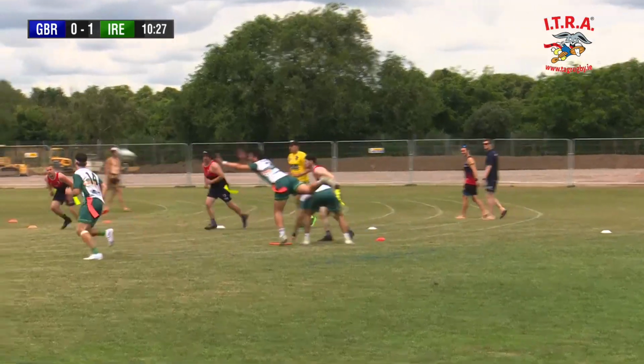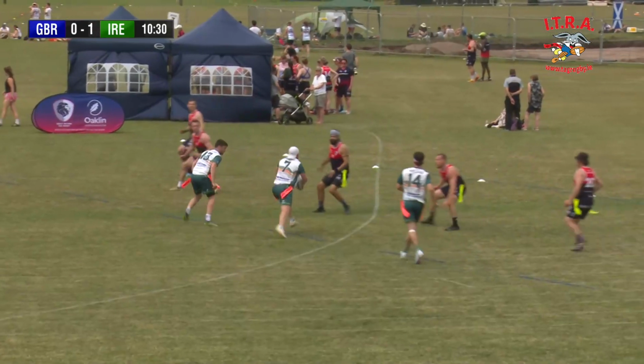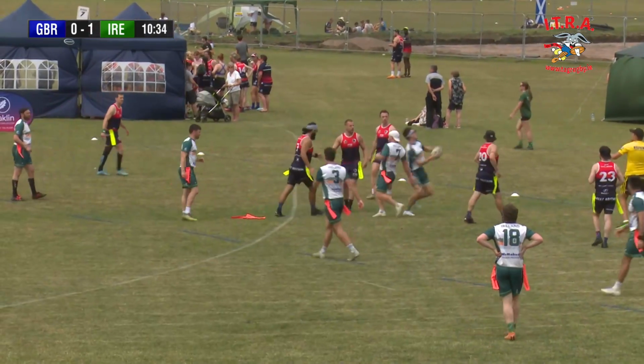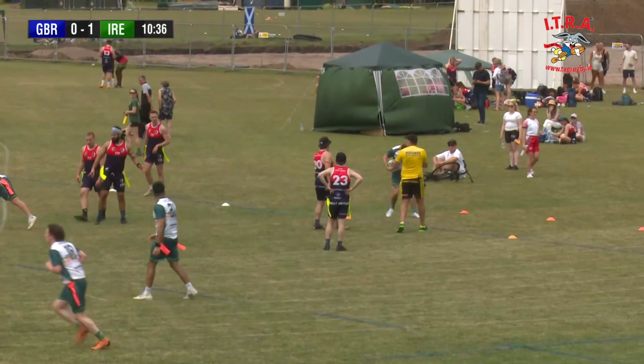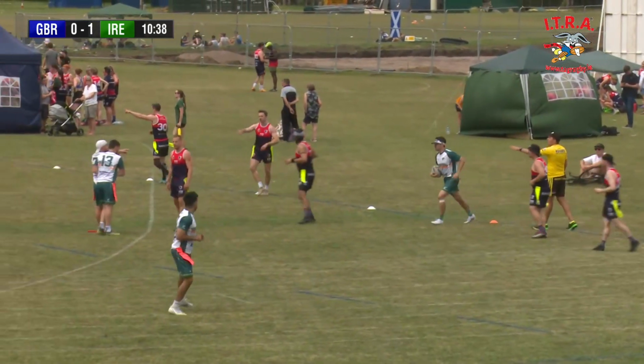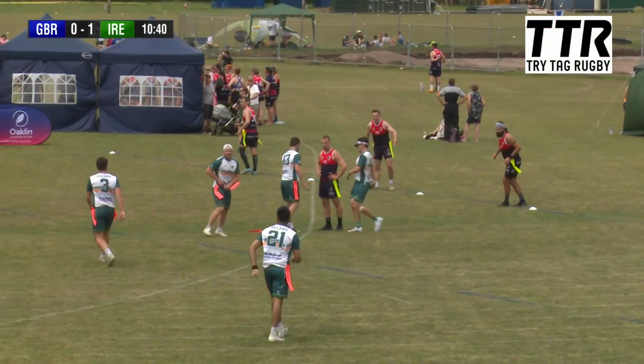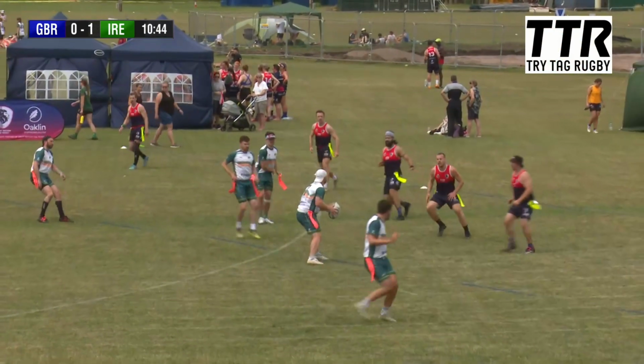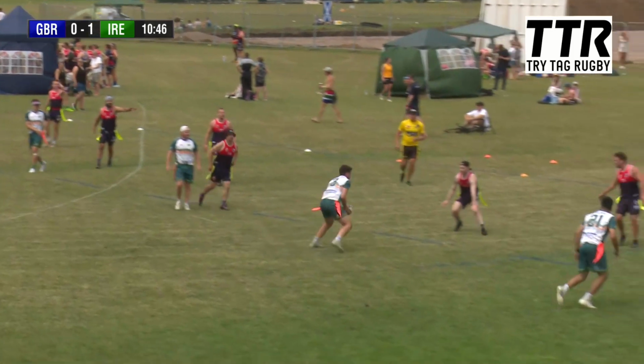GB, and looking to go wide. It's a good tag. Eventually made, not played out, tag 4. Levens not able to cross for his second in this one. It's a good defensive set by GB. Ireland haven't been able to do much down on the line.